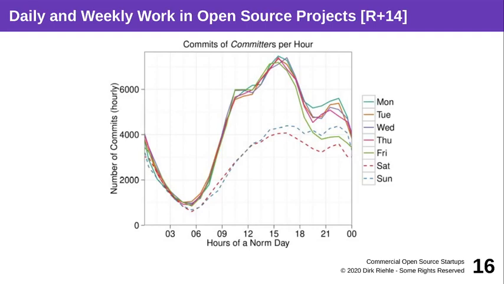So, open source, to provide a little piece from our research here, is solidly commercial these days. By that I mean that companies are paying their developers to work on open source software components. What you see here in this graphic is an old measurement of ours, my research group, and each line is the activity in open source as a whole. We had what we believe was a representative sample of open source at the time. And every line is one day of the week, with the dashed two lines being the weekend and the others being the weekdays. And we normalize, put it into a norm day around the world, aligning time zones and so forth.